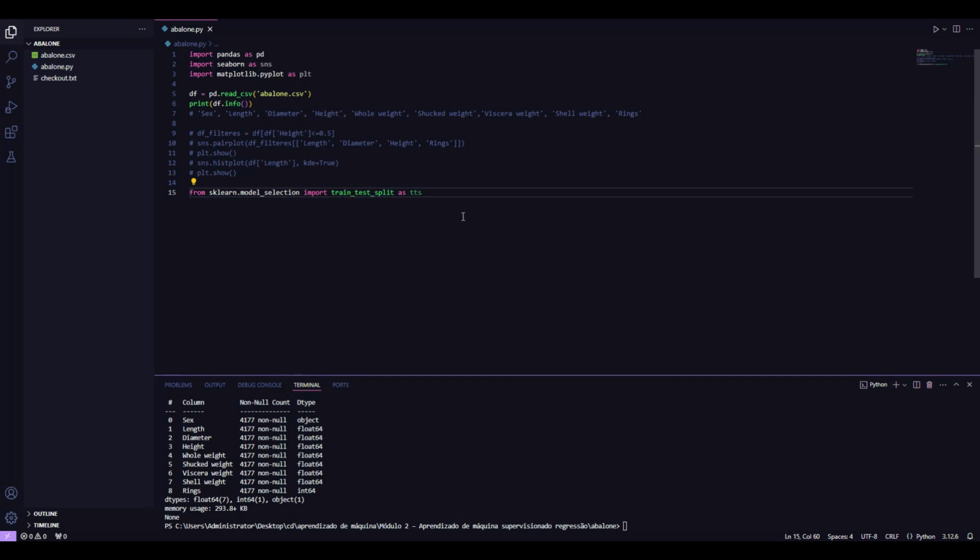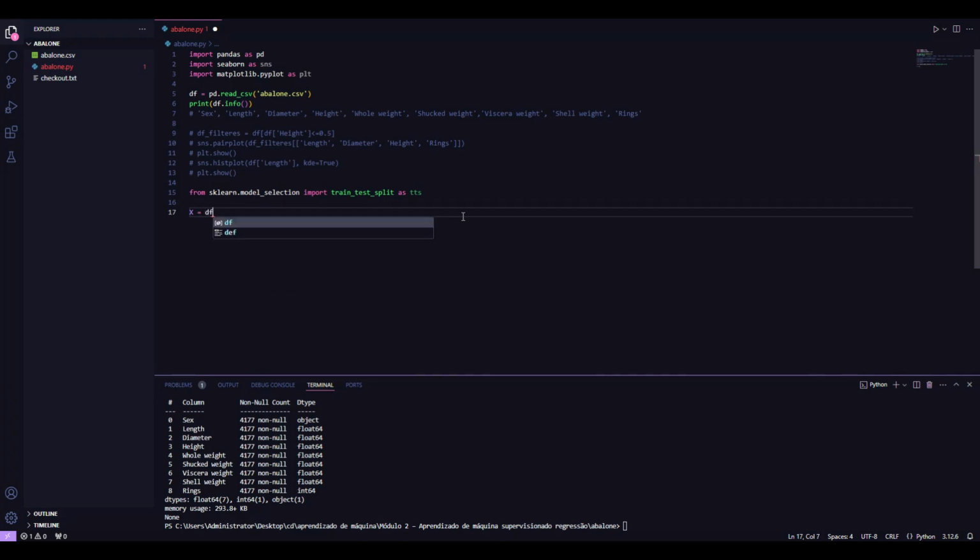Okay, I'm creating two variables, the X in uppercase. It's commonly used in data science, the X in uppercase.